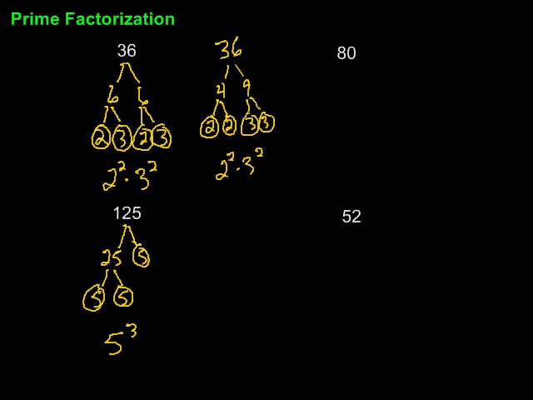Alright, let's take a look at 80 over here. So we have 80, we can break that up. How about 8 times 10. Okay, again, we could do it in any number of ways. 2 times 40, 8 times 10, 4 times 20. All those would certainly be okay. And then break up that 8. Well, 4 times 2, how about? 2 is prime, so I'm going to circle that. 4 breaks up into 2 times 2. So I've got those 2's there. And then over here, the 10, that'll break up into 2 times 5.